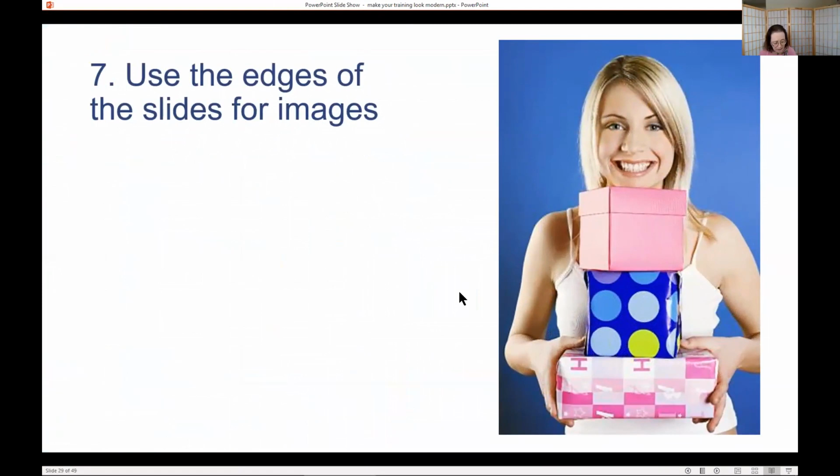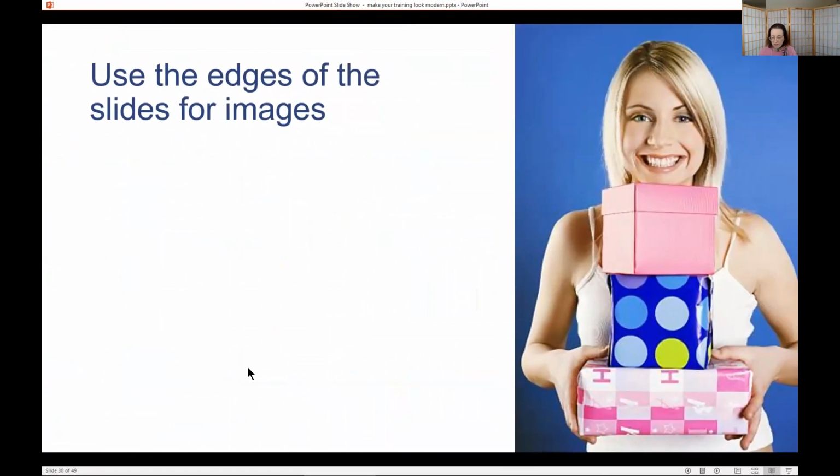Number 7 is use the edges of the slides for images. So look at the difference between this and this. I, again, have a hard time explaining why this looks more modern. But I think the way to look at it is that there are fewer edges.